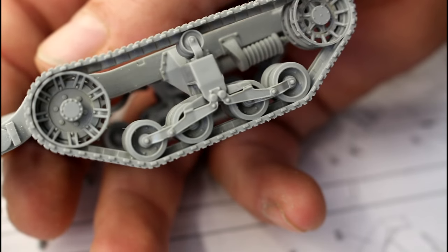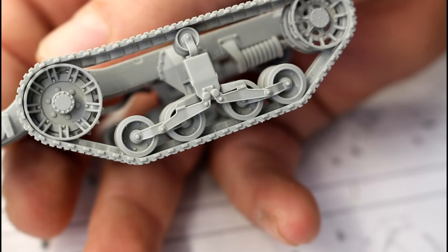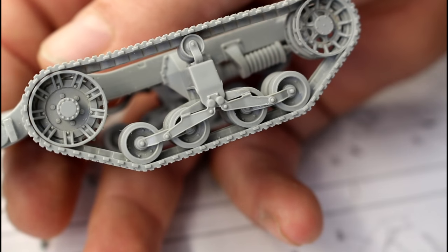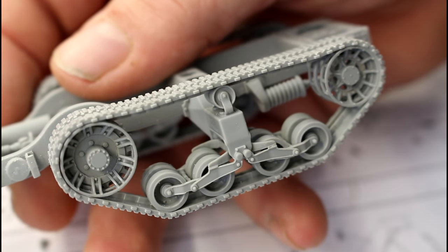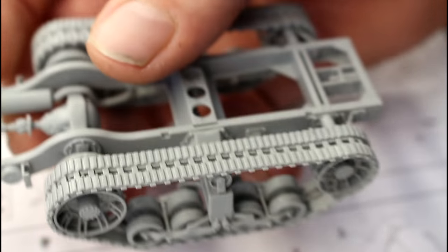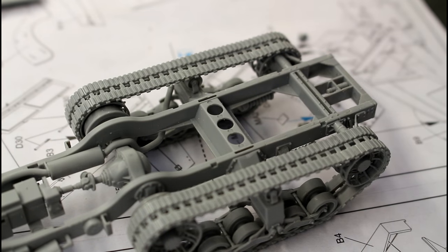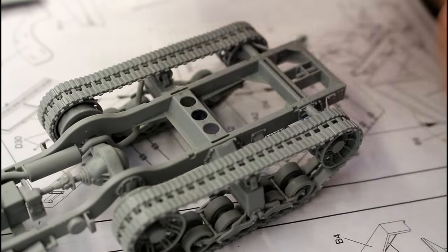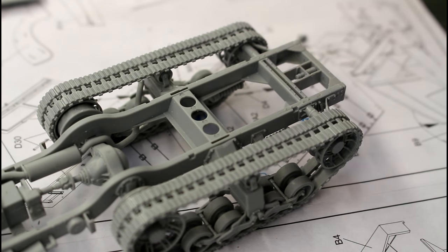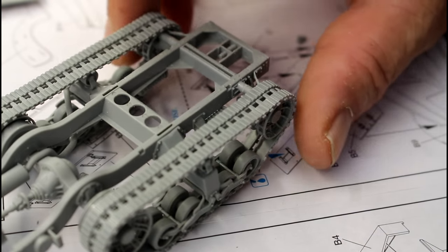Now, they looked horrible when they're just moulded straight. You see down around the bottom road wheels there, they just don't look natural because they're just too straight in the bends. So I bent them a little bit, just really gently, to get that little bit of sag in the top there. The chassis went together fairly well. It's not really buckled or anything. There was a couple of little issues where it was a little bit shaky, a little bit skew-whiff, but with a bit of filing and sanding and slightly bending some of the plastic again, it all went together not too bad.